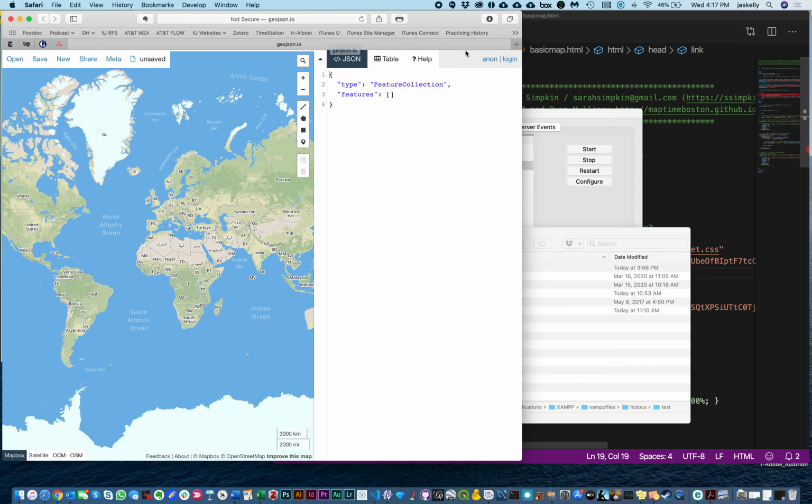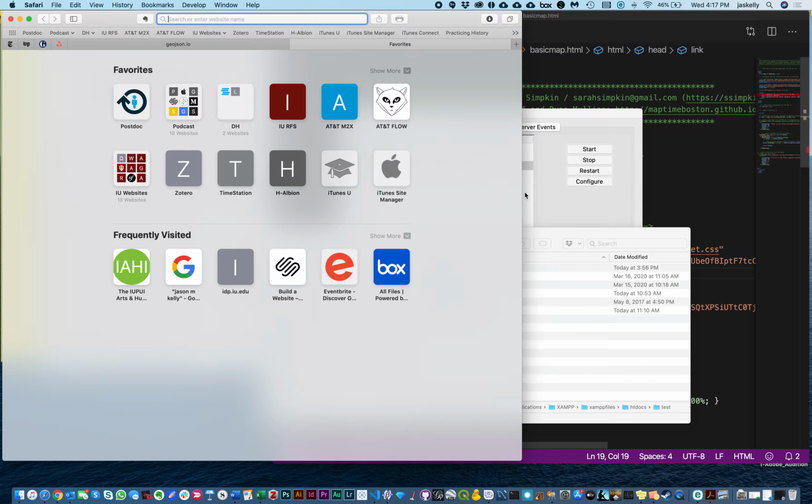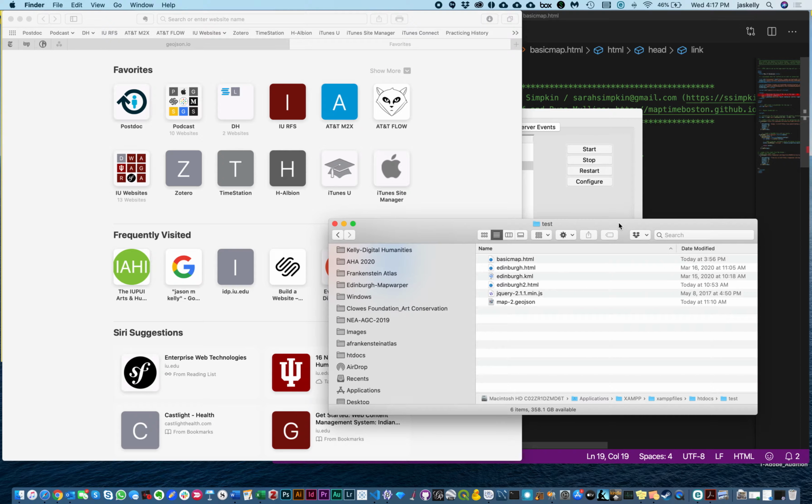We are going to open up a new panel in my browser, and you'll see I have a file here called basicmap.html. This is the file that we're going to be working with today. That is in my test folder inside the htdocs folder, and this is where my virtual server goes to look to run files.